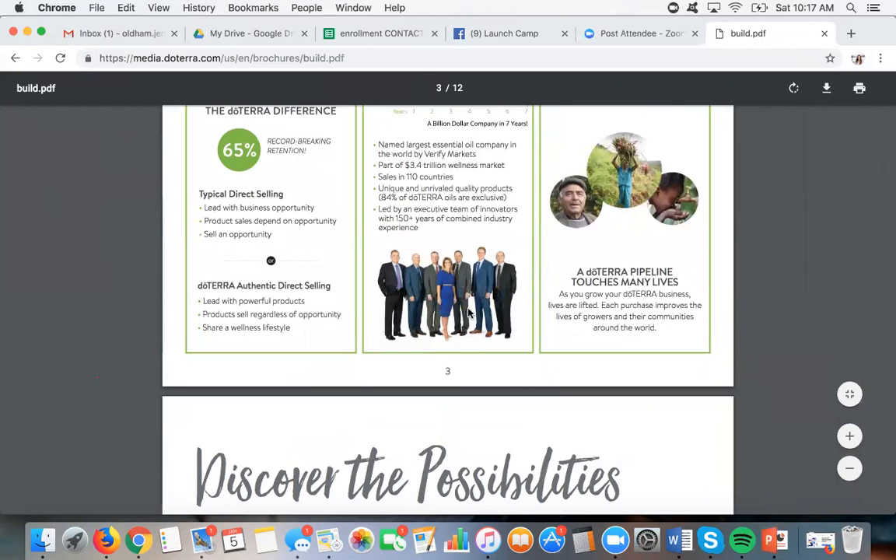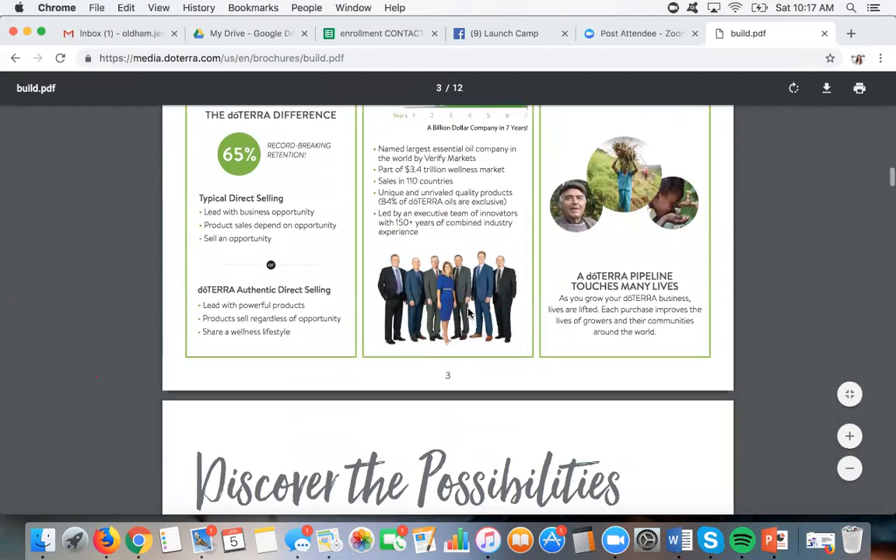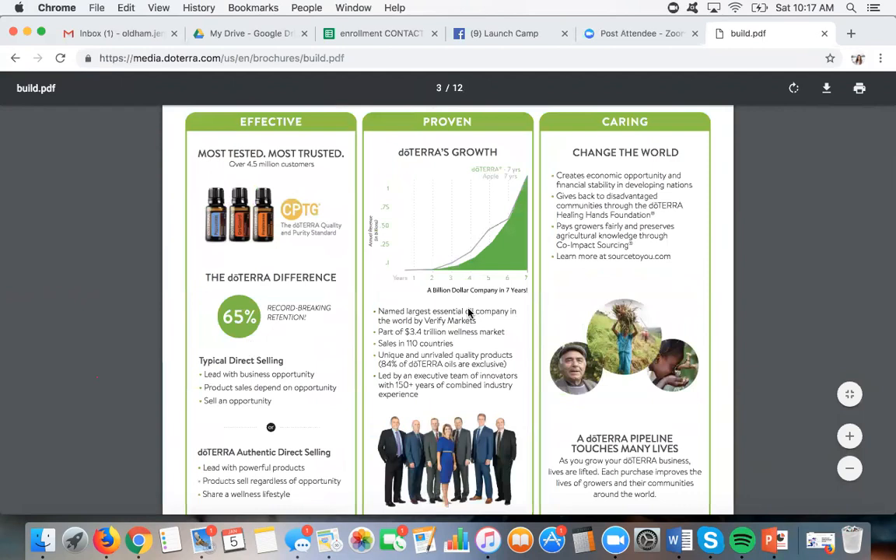Our owners are also incredible — these are the seven owners, and what I love about them is they have a lot of experience in network marketing and essential oils. They come together to form a truly solid company. Everything hasn't been sunshine and roses for doTERRA — they've gone through some difficult times — but what's cool is watching them come out on top every single time. Nothing's put them under; they've continued to grow. When a good company can go through difficult times, recessions, FDA complaints, and things like that, and still keep marching forward — that's a sign of strength.